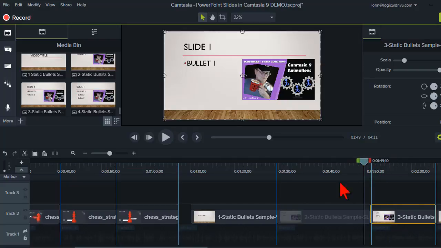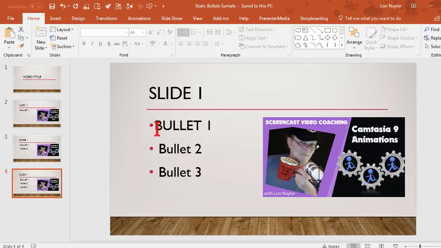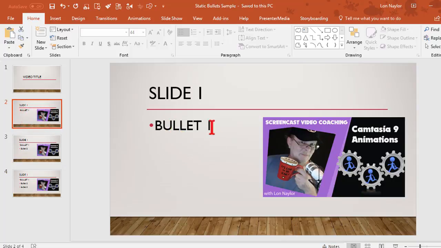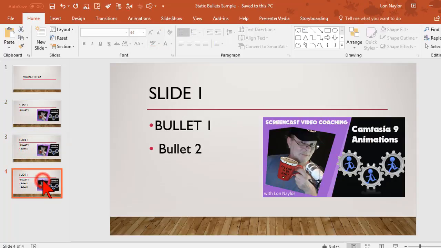But that's how you might take a slide deck that you build yourself, and you want to use the import, and you want to go through a lot of hassle, but you have to remember you can't do slide builds or build bullets or transitions or anything like that. So the way you fake it out is you just make static images of each thing you want to appear on the screen in the order in which you want them to appear. Right. So hopefully that was some pretty good stuff.